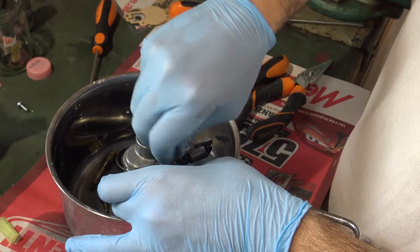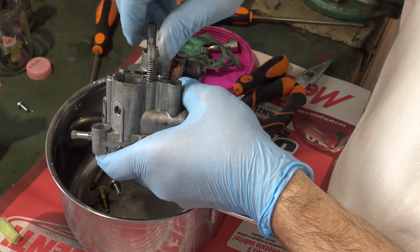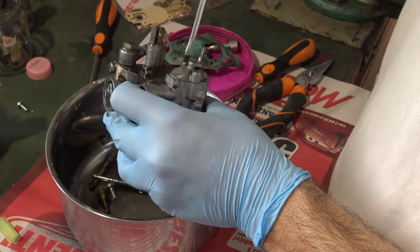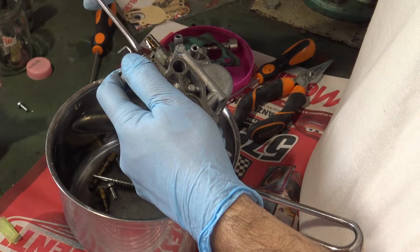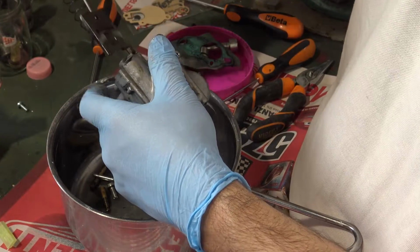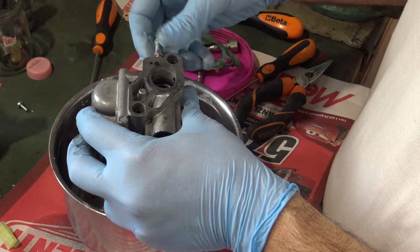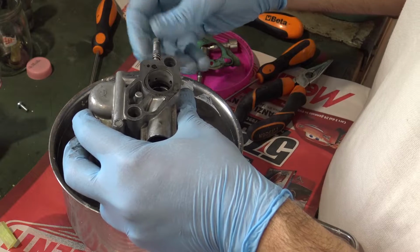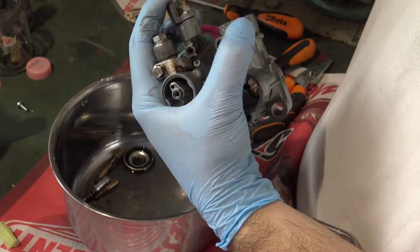This screw regulates the minimum opening of the throttle valve, so also the minimum RPM of the engine. So disengage the throttle system and watch out because it's spring loaded. This is the throttle valve. When you open the gas, you just move this one. This is the mixture screw. It also has a spring and watch out for the tip, you must preserve it. Now disengage the choke mechanism.